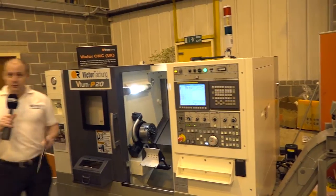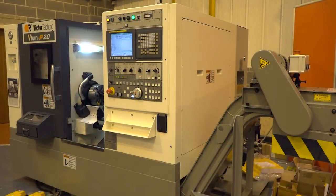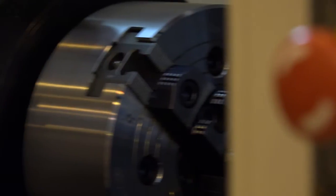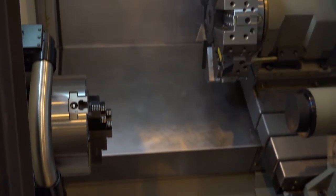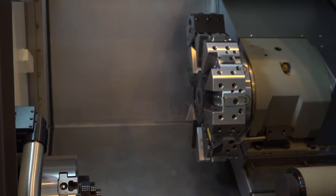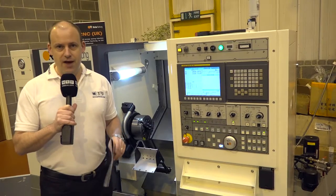This P20 is actually built on a one-piece casting. A lot of machines of this size and nature have two-piece castings, but with the one-piece casting the ball screw is far closer to the cutting area, which gives you more stability. This machine is a fast machine — 30 meters a minute in rapids. It's a two-axis lathe with a 10-station turret, a 52mm bar capacity but with the option to go up to 66mm bar, which does set this machine apart given its size.